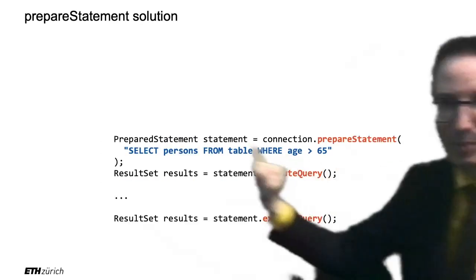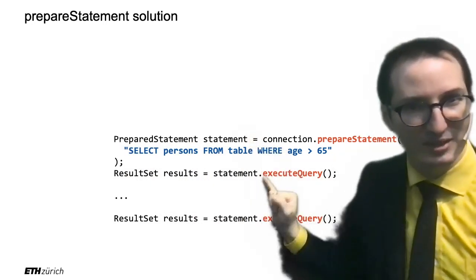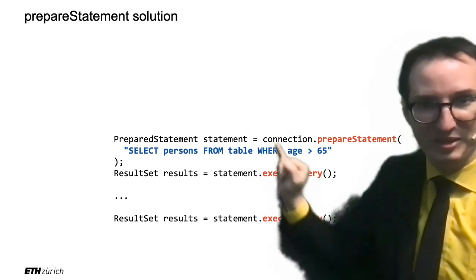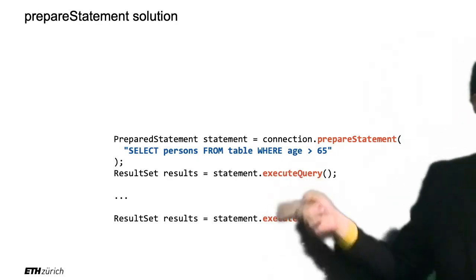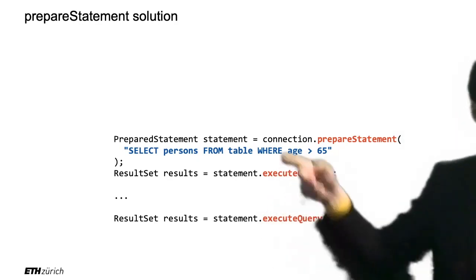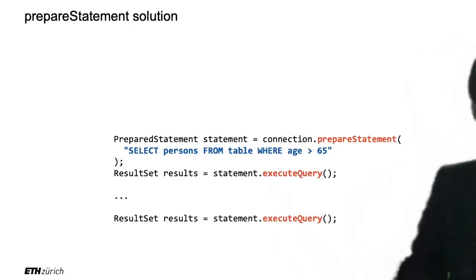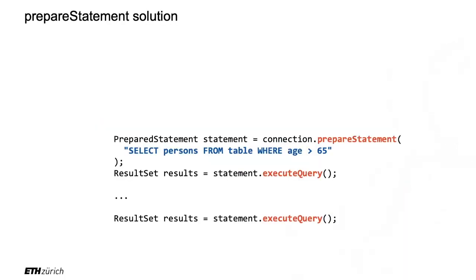You prepare a statement passing the query right there, then it's in the statement already, and when you execute, you don't need to specify the query anymore because you already specified it here. Why is that good? Because then you can re-execute the same queries plenty of times without repeating it. You already put it once and for all at this place, right? So these are really very similar, but the difference here is you can repeat, right? Who is with me? Okay.